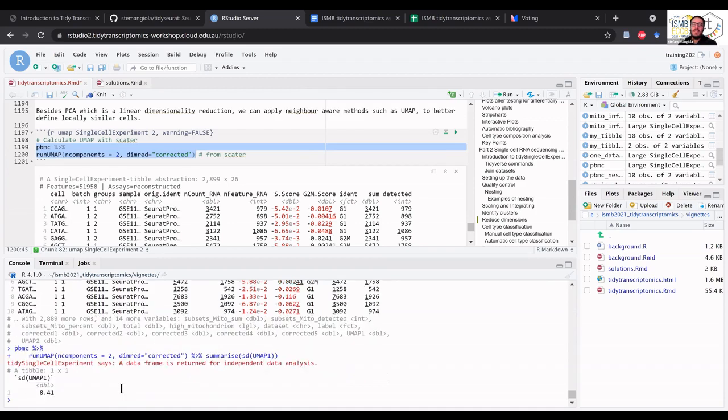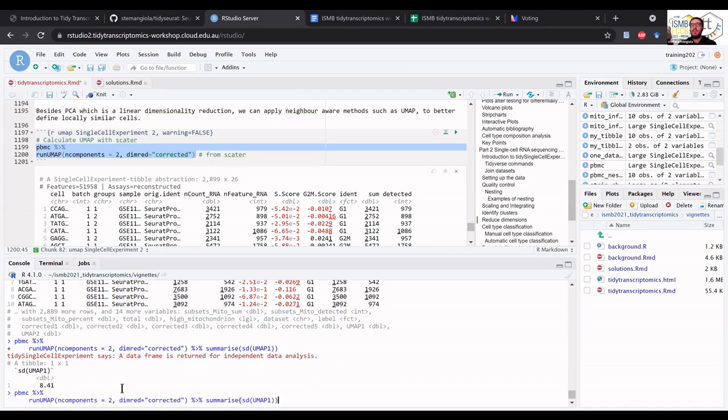Here we go. That's our standard deviation. It's pretty easy to do the same for a different number of components. Basically, I give you the solution, but please try nonetheless. Or another way to do it is you can pull that variable, which will basically create a vector with that variable, and you can pipe it to the standard deviation function. It's basically the same thing.